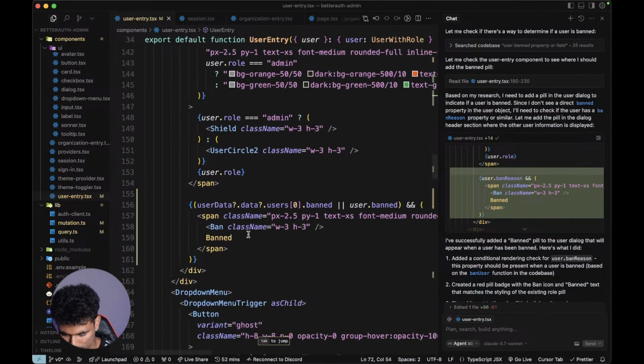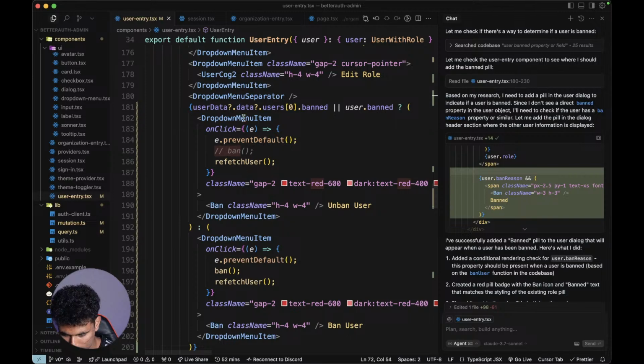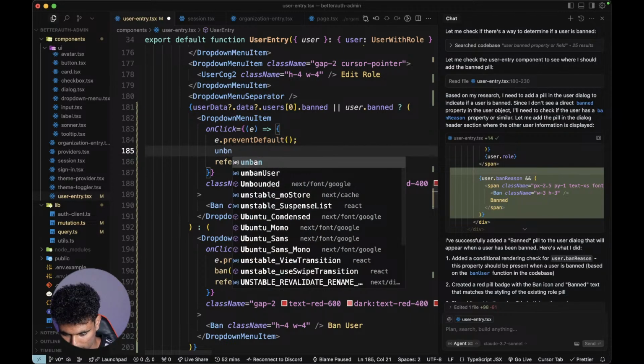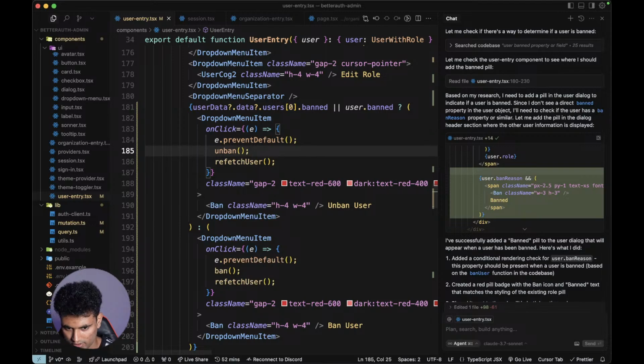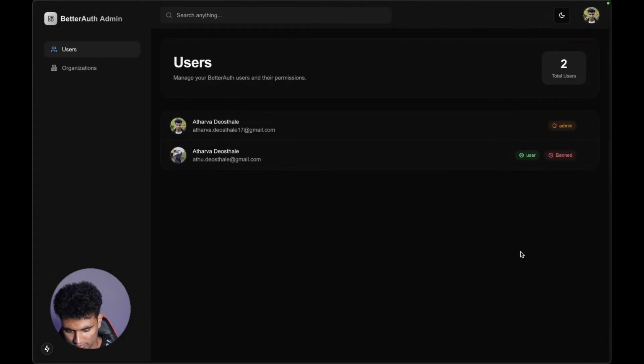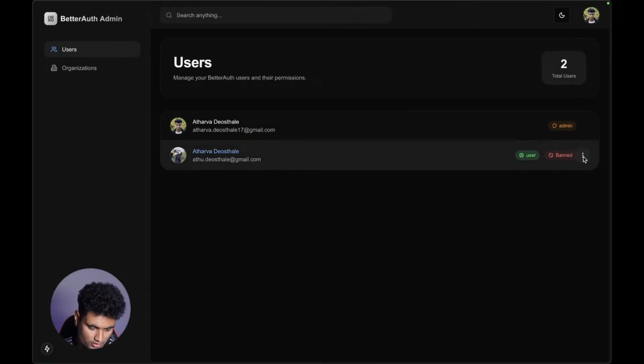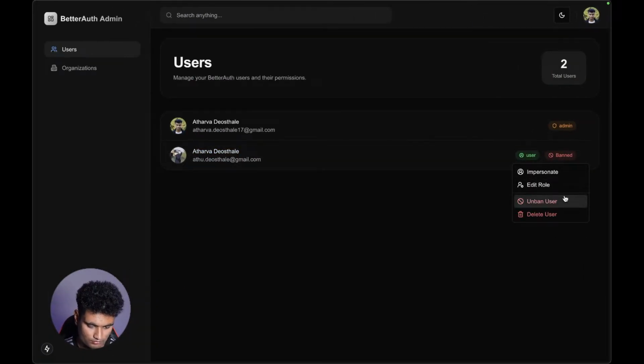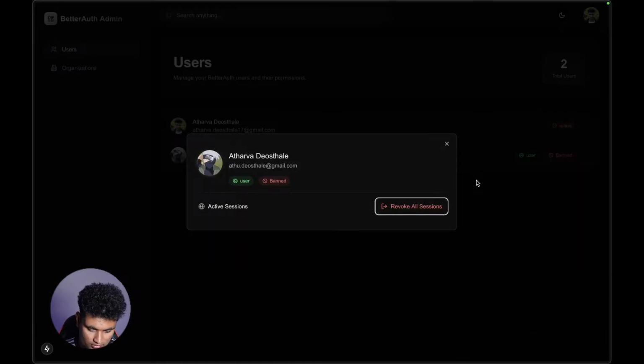And now we can just remove this and do unban, and it should work technically. So now if I just go ahead and do unban, it says unbanned, and I know why it's still showing us banned.